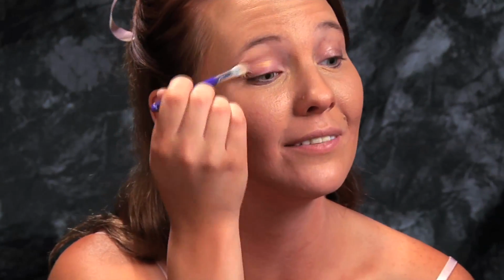And then you can put some of this to cover it, because I have really veiny eyes. So I have to cover it up. Does that scare people?